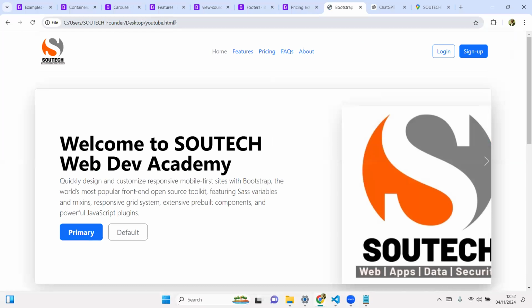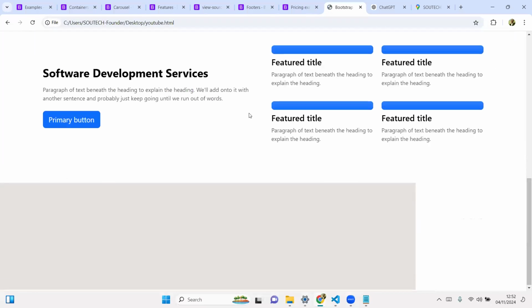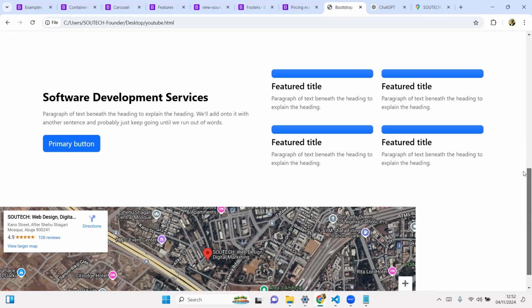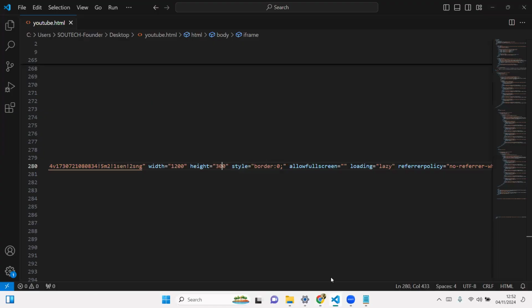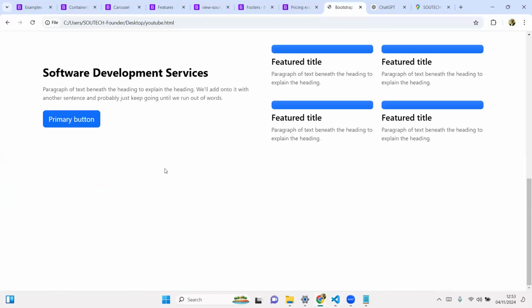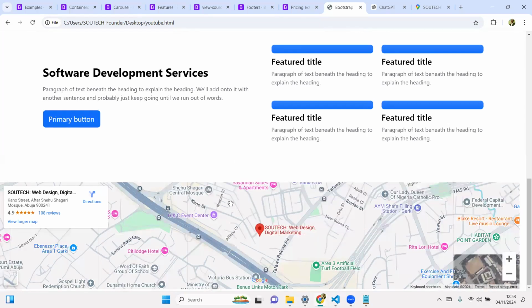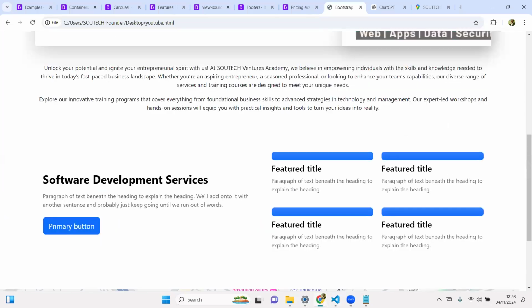Let me go back to just the home page. So see what we have. So the map is loading, not full. So let's see if we can increase this and make it, let's say, 1.5. Okay, so see what we have. So we have the location embedded on the website. I think users can decide to swap with this or the other way. So you could have an H1 tag title here. Let's work on the last part.